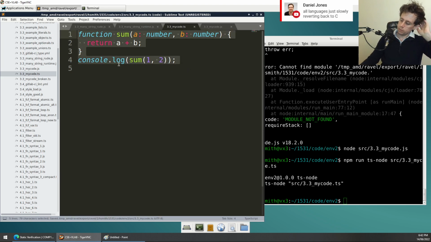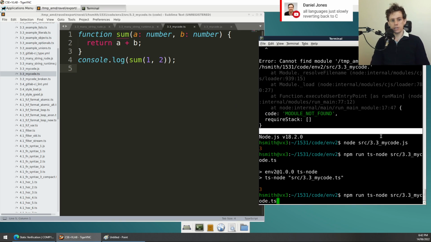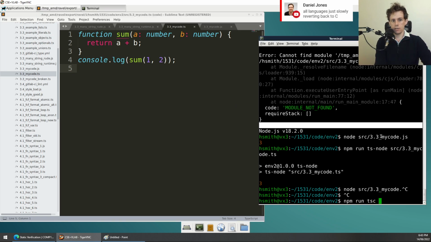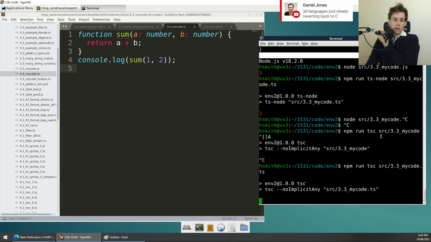Just like we see this a lot with things in the course, don't stress about what an IDE tells you. We'll see this come up on the forum 100 times. IDEs will sometimes, depending on your configuration and some other weird things going on, complain about something that's not a problem. If you want to know if your code is type safe, as in if the types are okay, don't look at the IDE, actually go and run npm run tsc on your code. This is how you check if your code is type safe without running it.